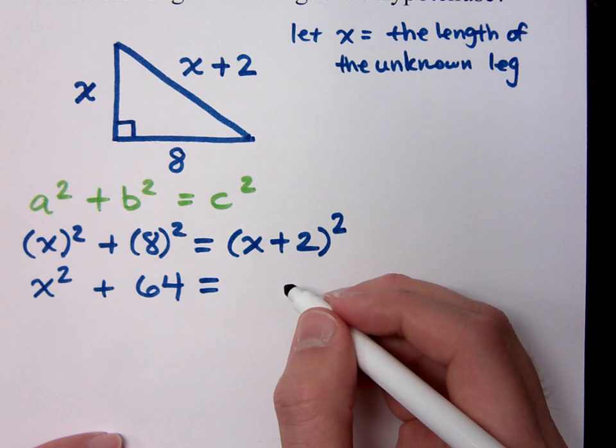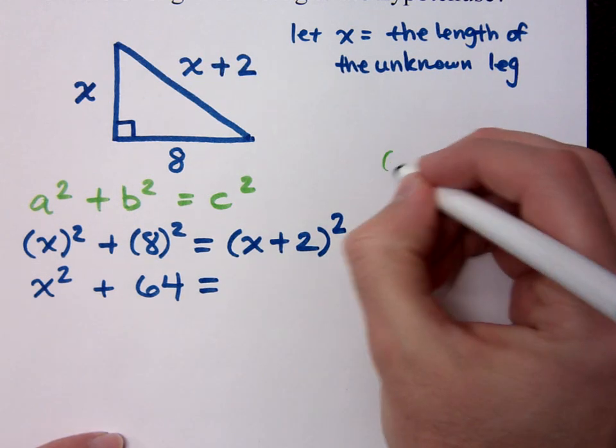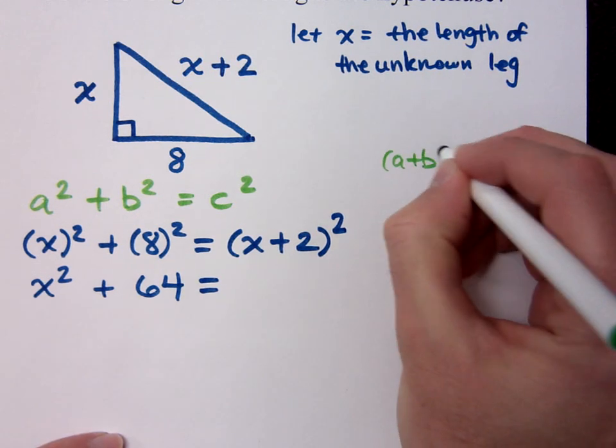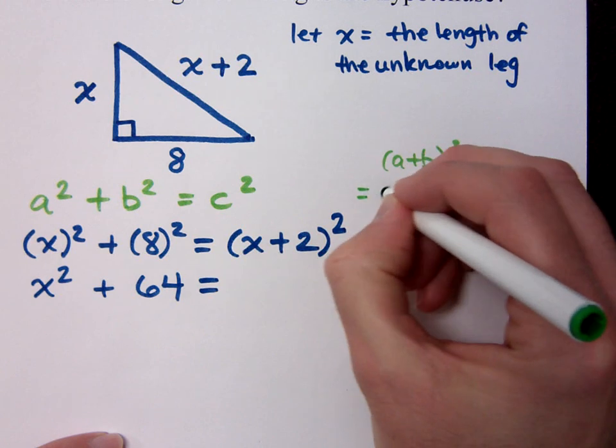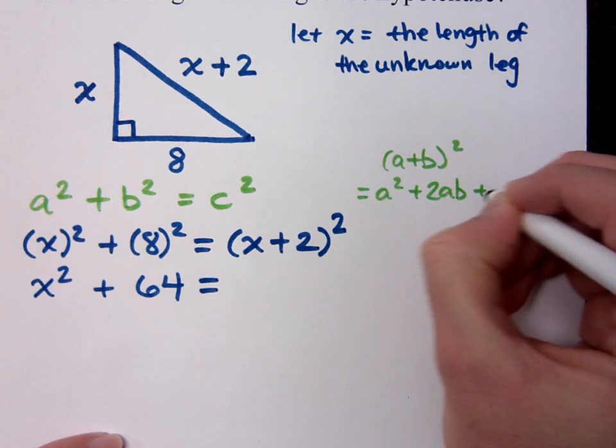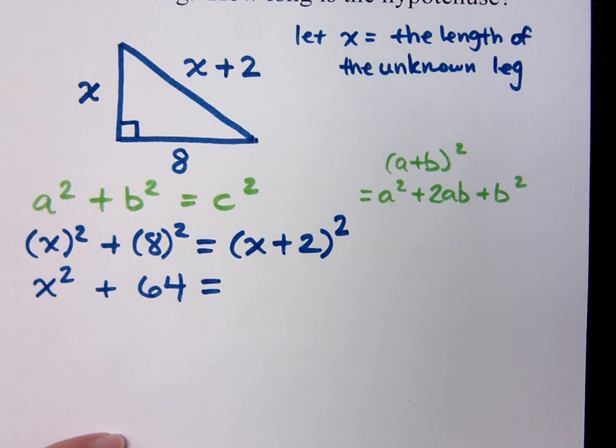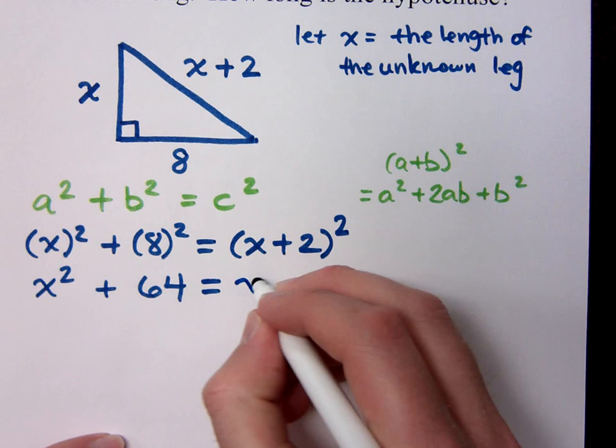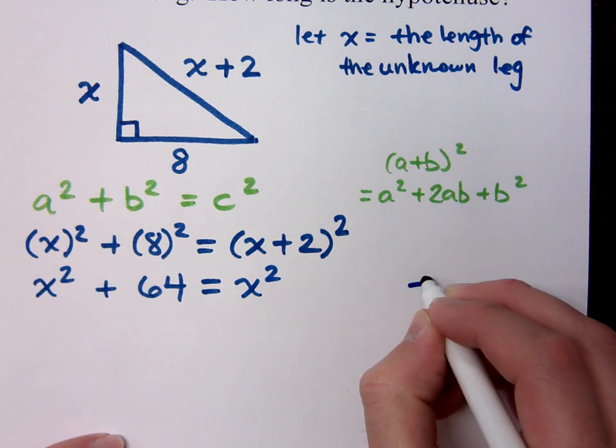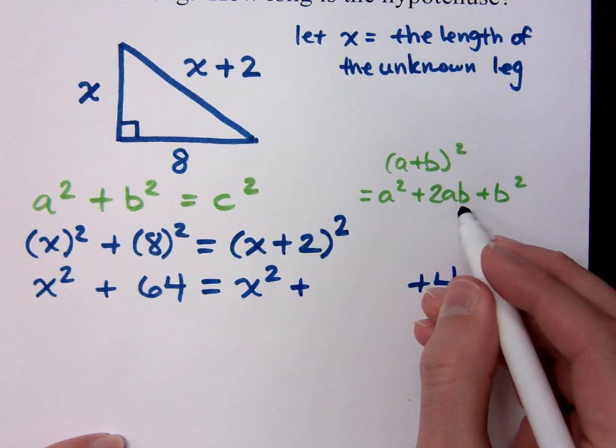x squared plus 4. If you say x squared plus 4, then you are completely wrong. You must remember that when you are squaring a binomial, it was not a squared plus b squared. It was a squared plus 2ab plus b squared. So not only do we get x squared and 4, that's just the first and the last pieces. I've got a middle piece here.